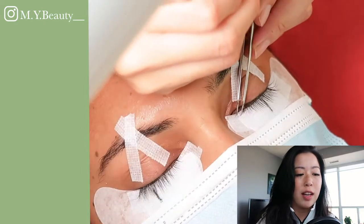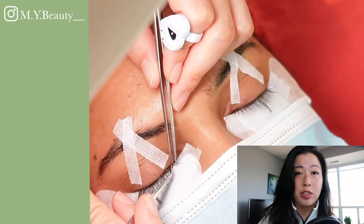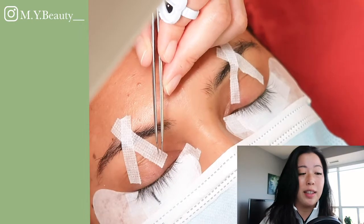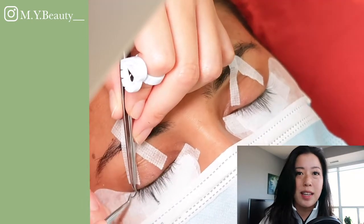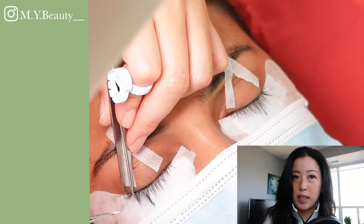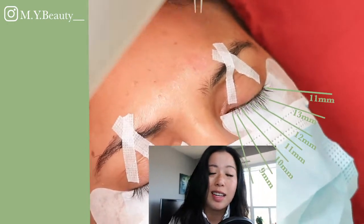Going into this curl, I was a little nervous because I know that directional placement is really important, and I'll get into that a little bit later in the video. But yeah, it was something that I needed to take into consideration. Also, application wise, my hand placement was also really important, and I'll get into that as well.